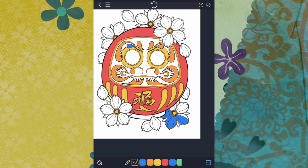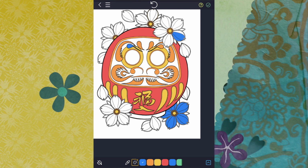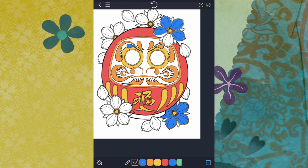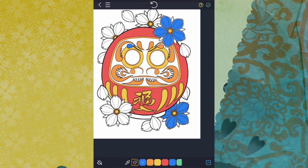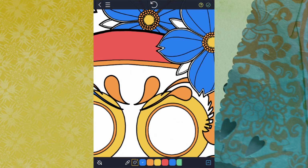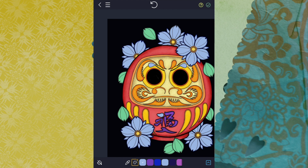Now, if you paid much attention, you noticed that sometimes I had a little bit of trouble with the color selector. I found that my Apple Pencil didn't like to register well with it when I was trying to pick a color, so I'd have to tap the color with my finger. And if I used my finger, it did fine. Also, as I was going through, I had some issues with some fields being locked together. So when I would paint one, it would paint another. And that was a little bit frustrating, but there is a workaround for that.